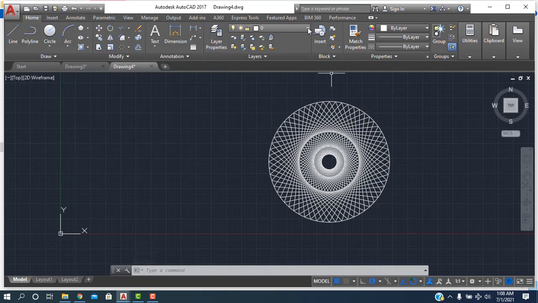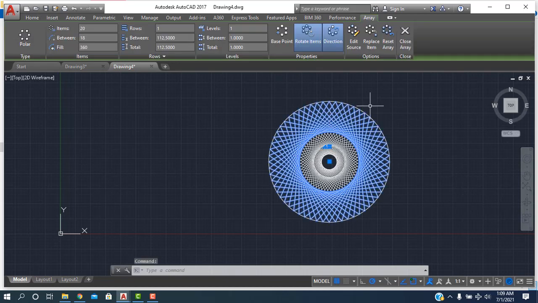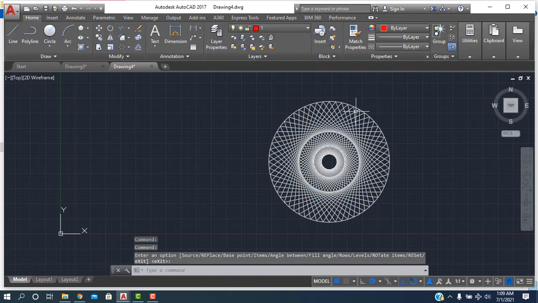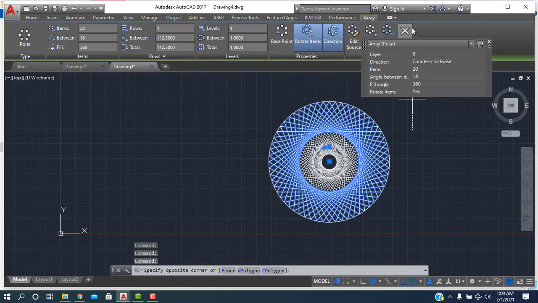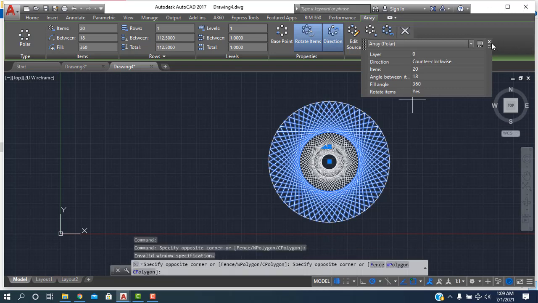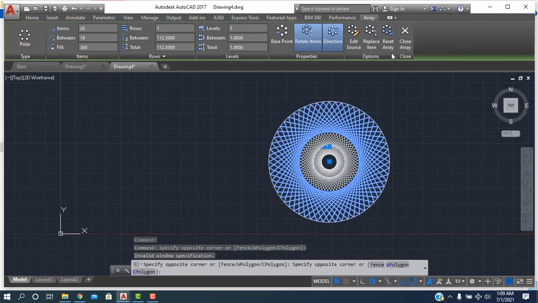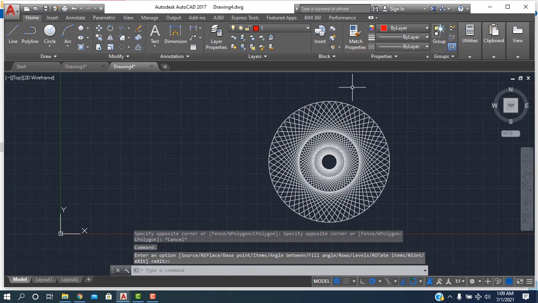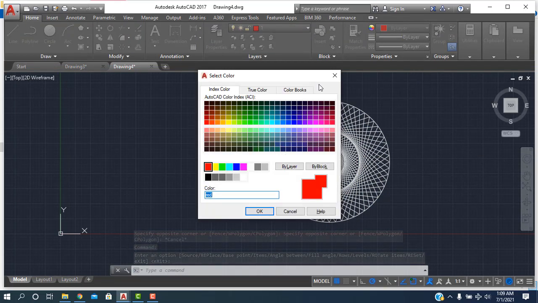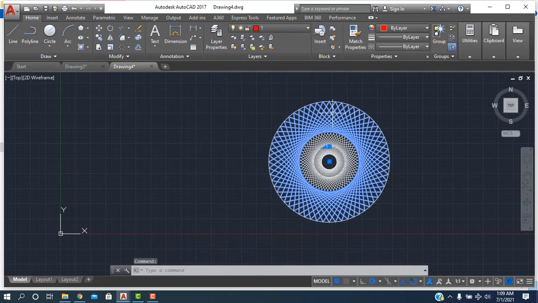Then going here, selecting the word, click it. Escape, close, going here, selecting the color, done.